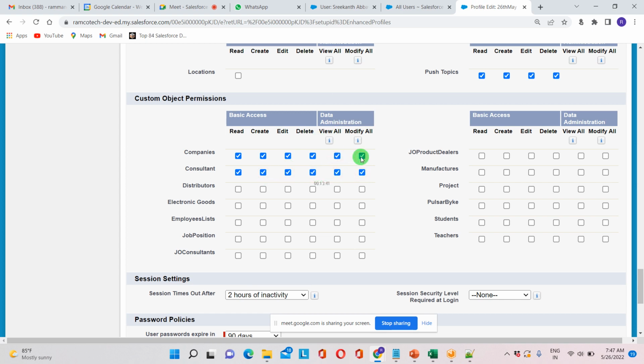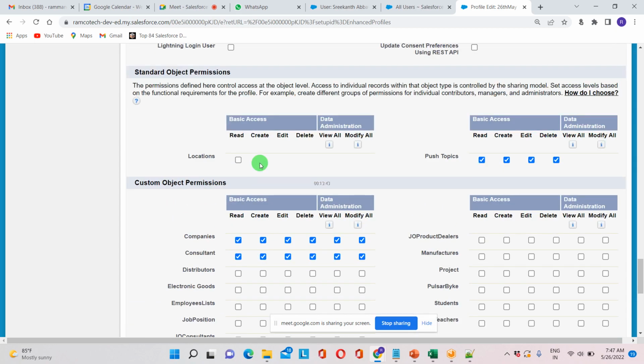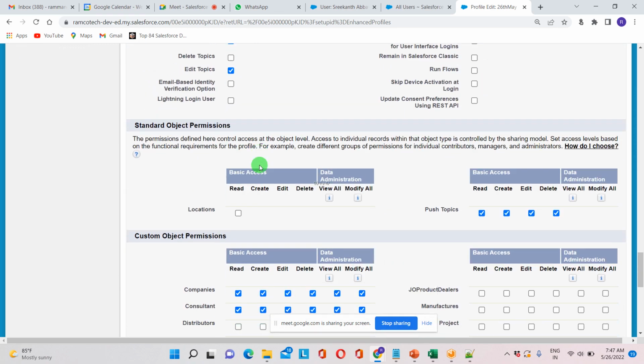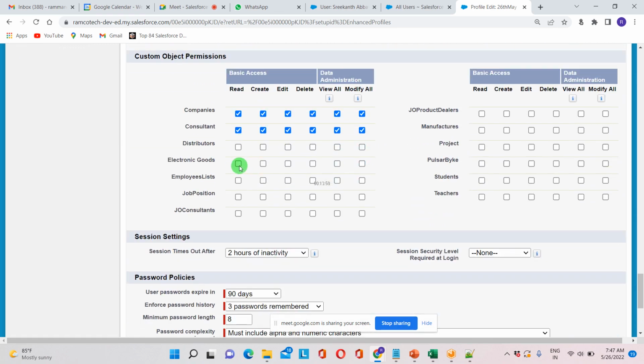Currently, I am giving access to only companies and consultancies. And just think, we'll give employee information as well. Employee information, where is it? Employee list is there. Yes, employee list. Job positions and projects.